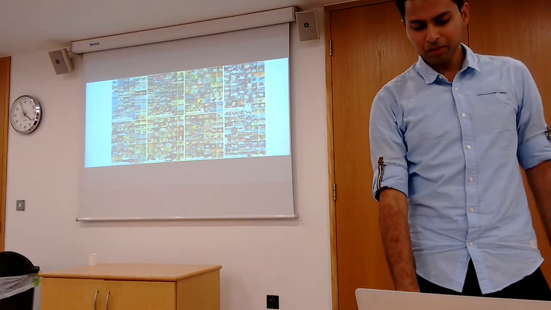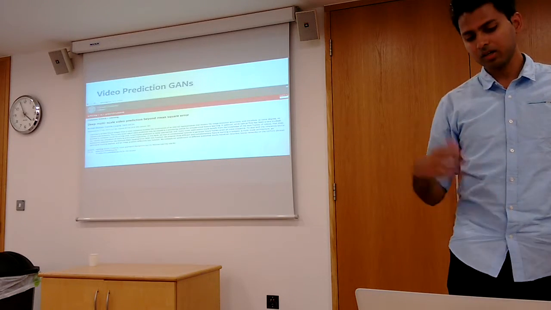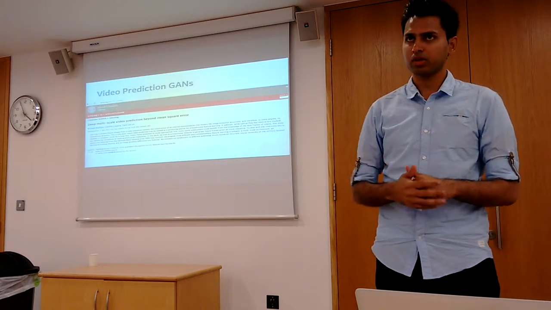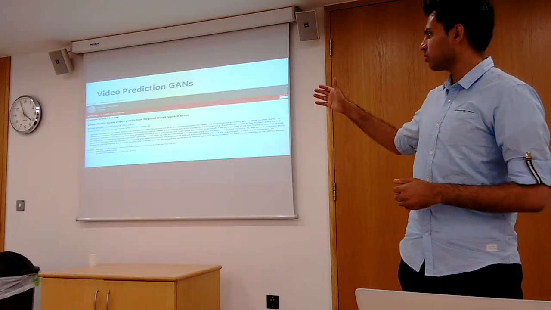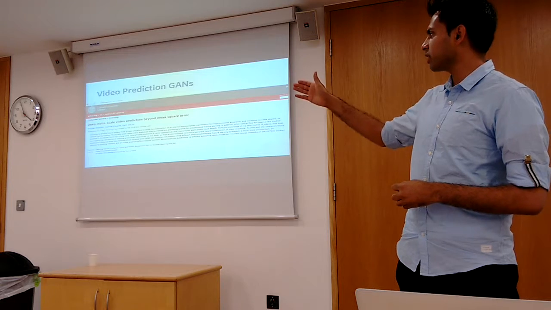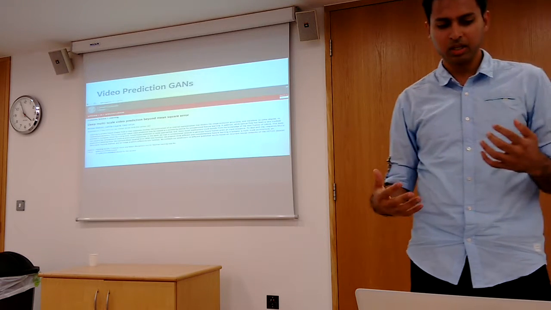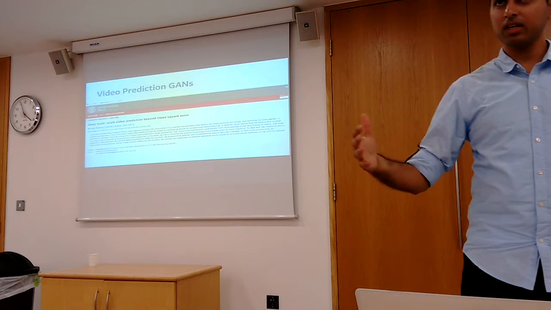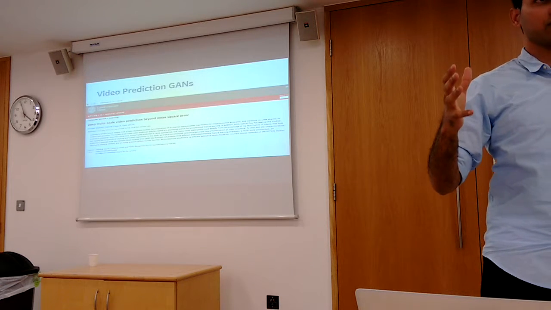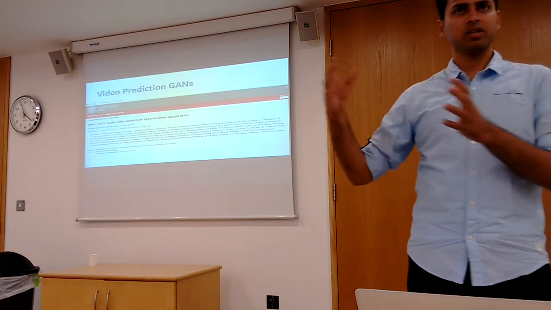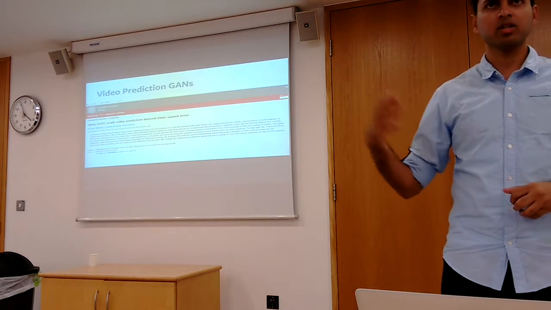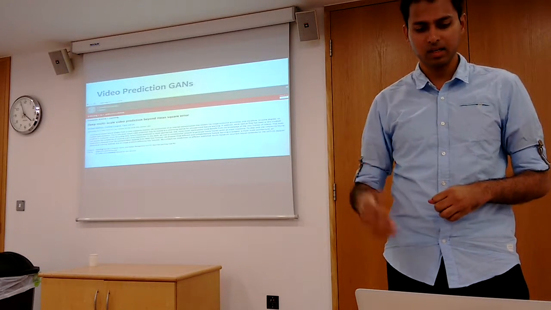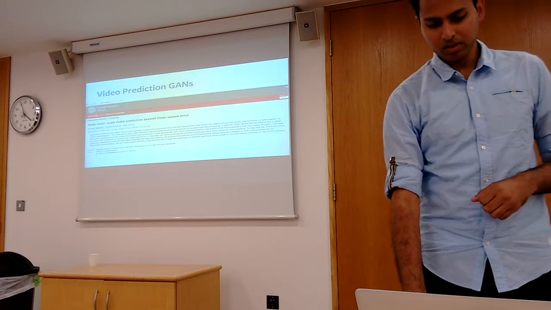So after that, there were several research projects going on in parallel on adversarial networks. One of them was by my colleagues at Facebook AI Research, Yann LeCun, Michael Mathieu, and Camille Couprie. They were doing video prediction. That is, you take 3 or 4 frames of video from the past, and you want to predict the 5th and 6th frames. And this is of interest from a planning and robotics perspective. I'll come to that in my last slide.